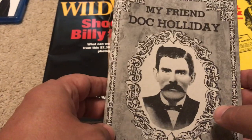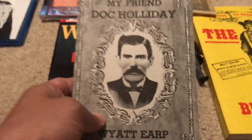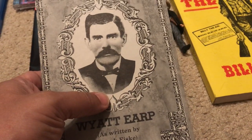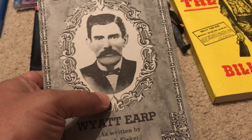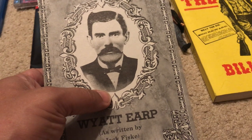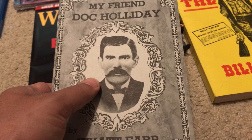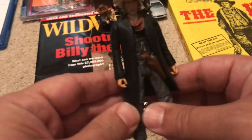There never really was a book like this written by Wyatt, but it is a cool conversation piece. Like my Ninth Gate book, this is a fake book that exists only in the world of movies - it might be inspired by something but it's generally a fake book. So this is one of my favorite things.